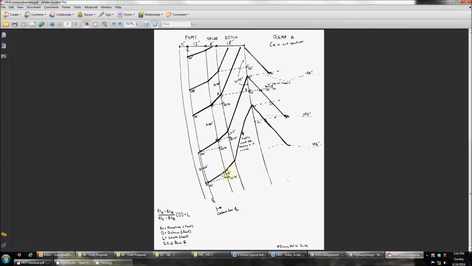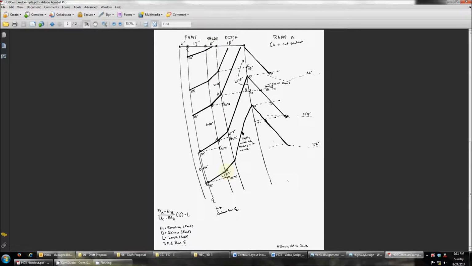At the 152 point on the edge of pavement, which is here, this point E down here, draw a line perpendicular to the edge of pavement until it meets the shoulder line. So you draw a dotted line, or sketch a light line, that comes across here to the shoulder line. And that shoulder line should be lightly sketched as well, because you're going to have to erase that. This is going to make the point where these two lines intersect, so where that dotted line comes across to the shoulder line here, would be 151.68 feet. That is if, again, it were an 8-foot shoulder, not a 6-foot shoulder.